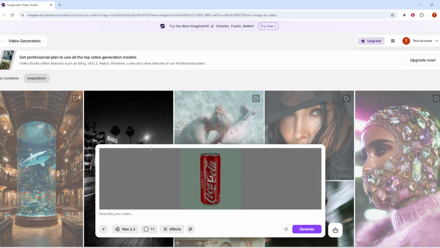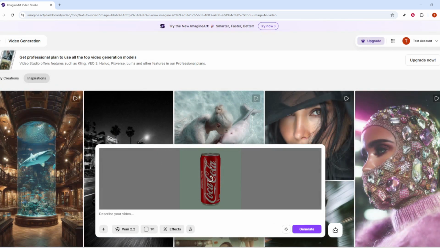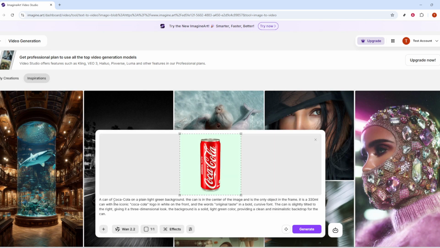You'll see that Runway automatically generates a text prompt. This prompt tells the system how to animate your image. You can keep it as is, edit parts of it, or replace it entirely. Be specific and visual when you write prompts. For example, describe the motion you want, the vibe or mood, and any camera movement, like a gentle push-in or a slow pan. Concise, descriptive language helps the model produce more consistent results.